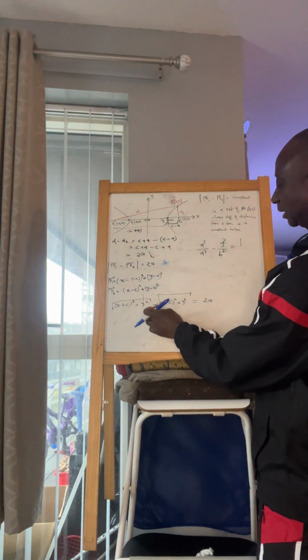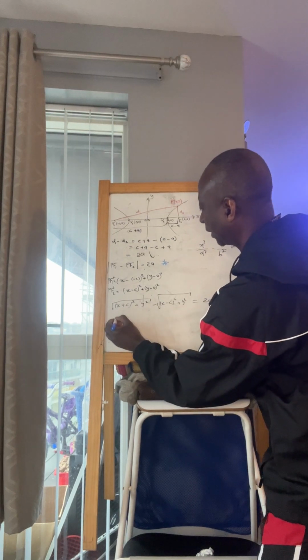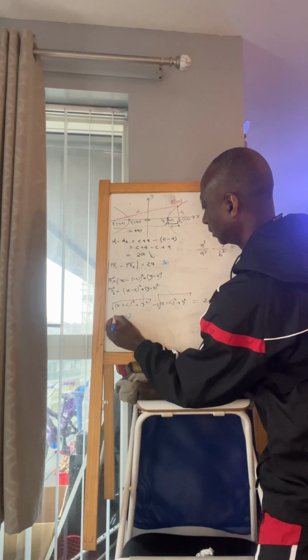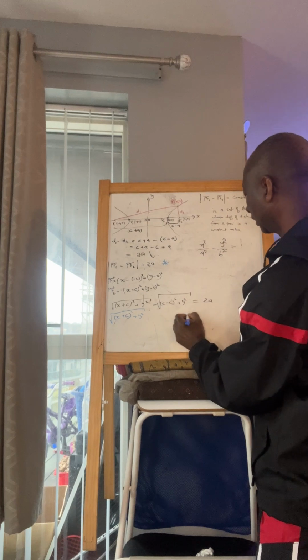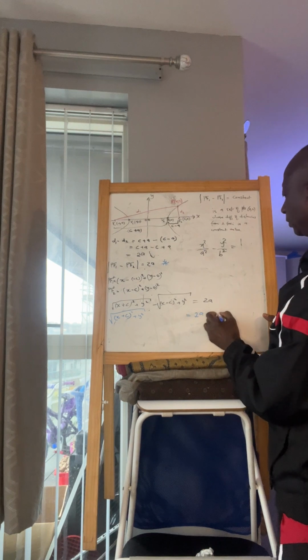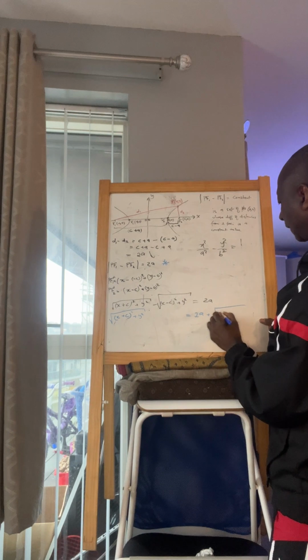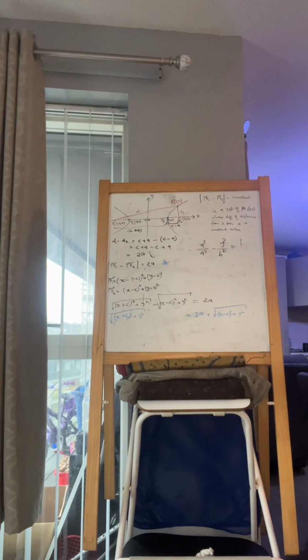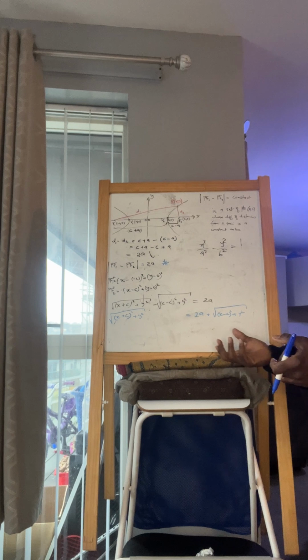This is minus. So I want to bring it over the equality sign so that it will be positive. So now we'll have here the square root of x plus c squared plus y squared. Don't forget your square root sign. Now this is equals to 2a, minus, now comes over the equality sign, plus the square root of x minus c squared plus y squared. That's what you get. Nothing changes, just move one thing from one place to the other and the sign changes.